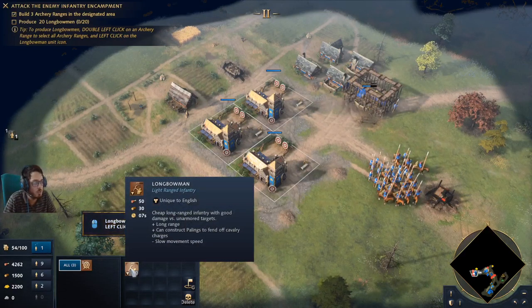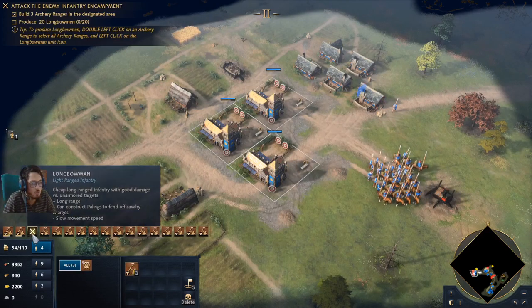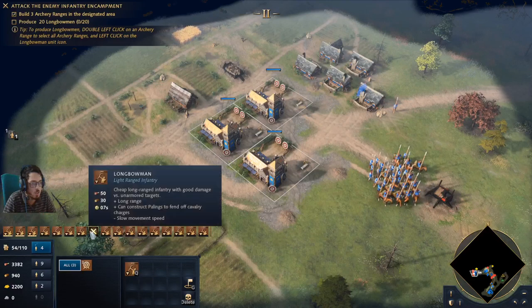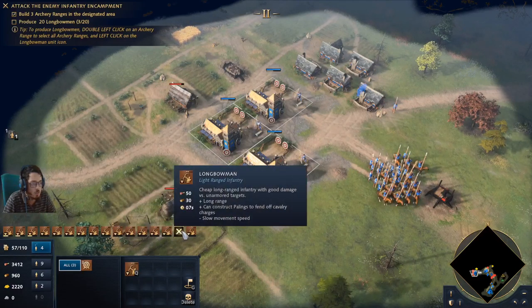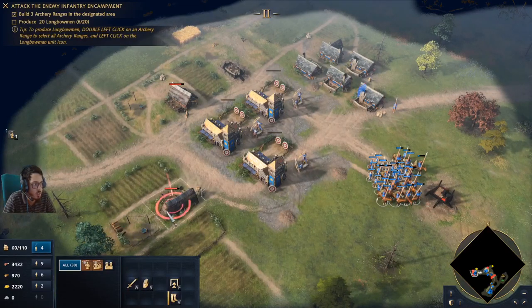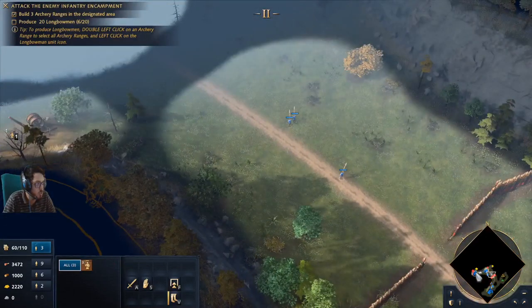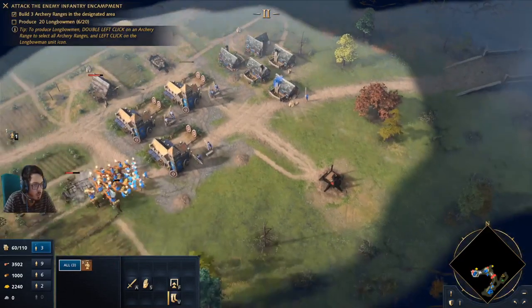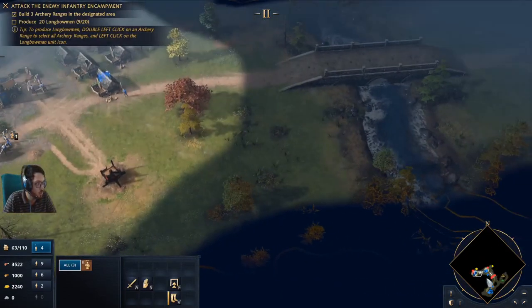Alright, and here we are. Now, 20 longbowmen. There are your workers. 3, 4, 5, 6, 7, 8, 9, 10. Why is the chef in there? 16, 17, 18, 19. Do I not have more armies? Bring them back here.